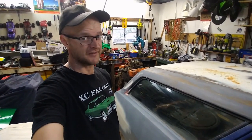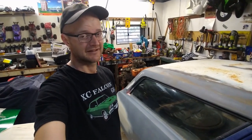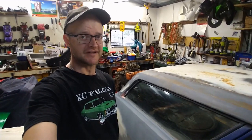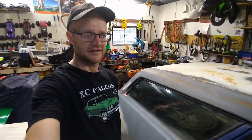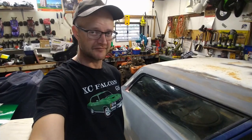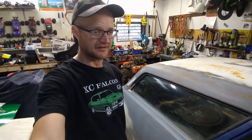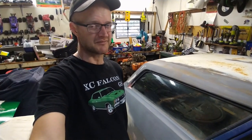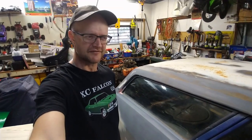I could have a go at welding it up, but I could just as easily have a go at ruining it. I should add that I gurnied kilos and kilos of red mud out of the front end of this car. It was like an amalgam of mud and oil. I don't know whether the car just profusely leaked oil from the engine and gearbox, or whether it was being deliberately fish-oiled or something like that. The front of the car is a very oily crusty mess, and I imagine the rest of the undercarriage is probably much the same.